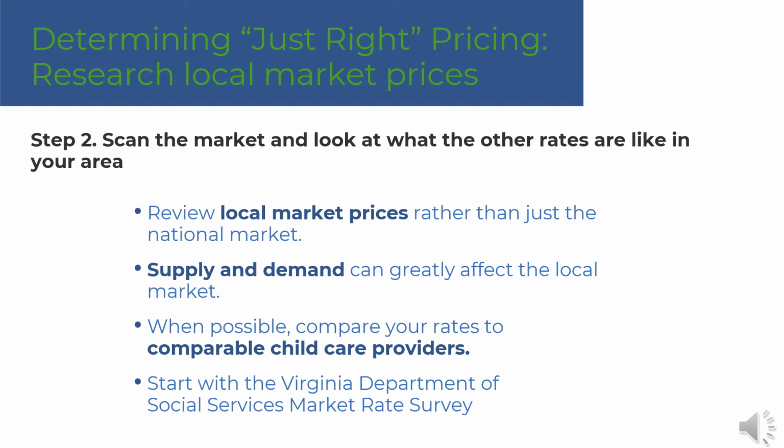You may want to post on Facebook or other social media platforms and ask parents what they are paying, or you may call other providers in your area to inquire about current rates. Starting with the Virginia Department of Social Services market rate data is a great place to begin. However, it may give you enough information to move to the next step.